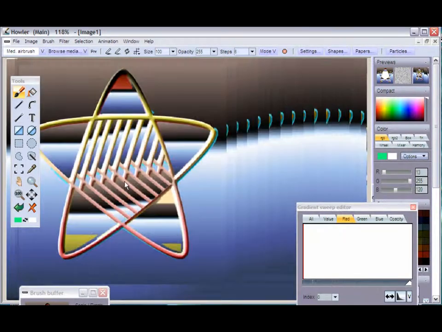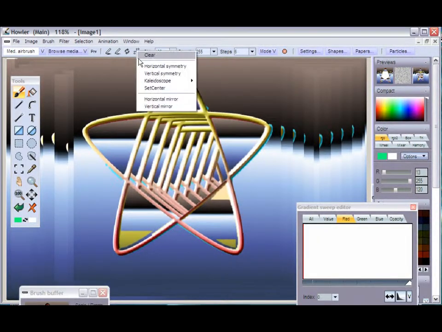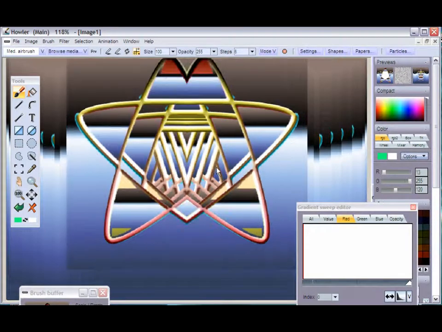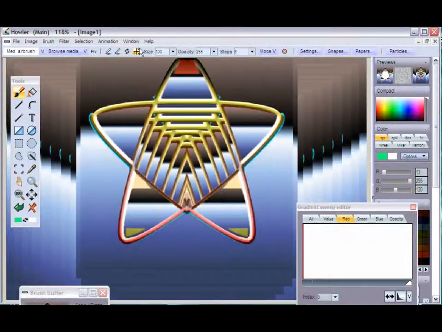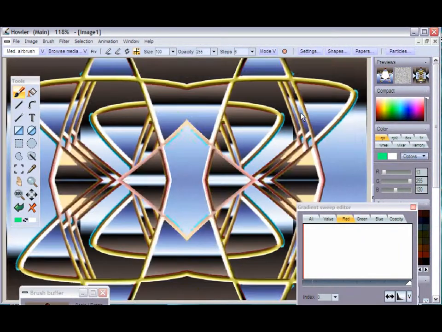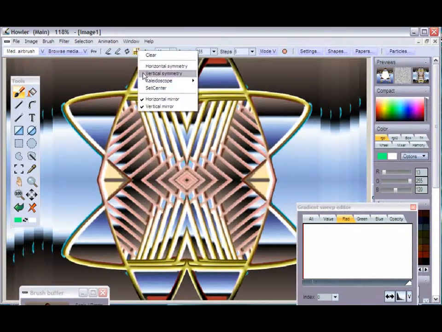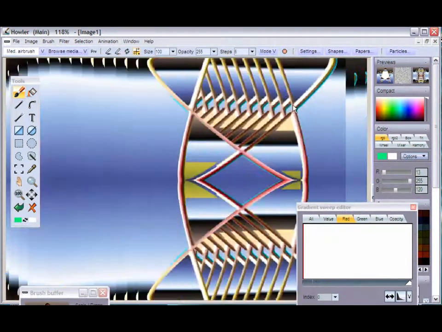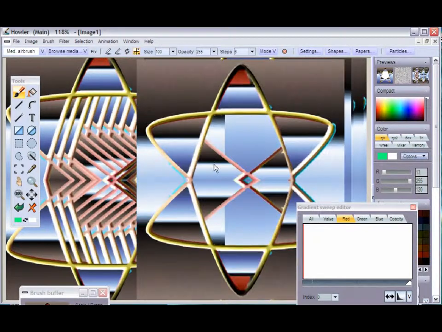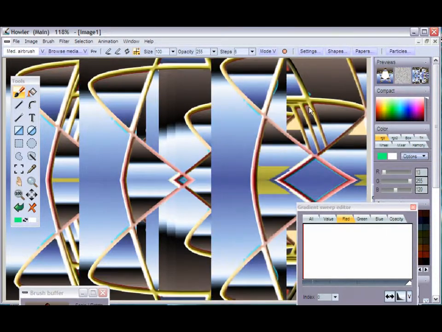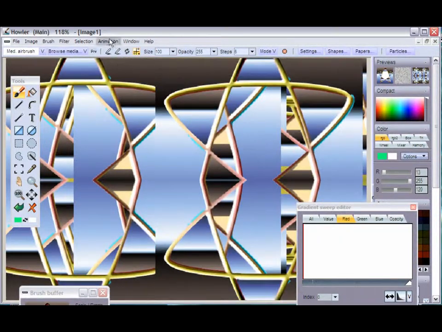Alright, and now of course the real fun part with that is to also use the mirror mode. We've seen this before. Maybe you will go with the horizontal mirror or maybe with the vertical mirror. I'd like to use just one of them on this tutorial. Let's go with just vertical. There you go. Okay, so let's put a couple of dabs here or there. It's getting really messy, but it's intentional, and you'll see why.